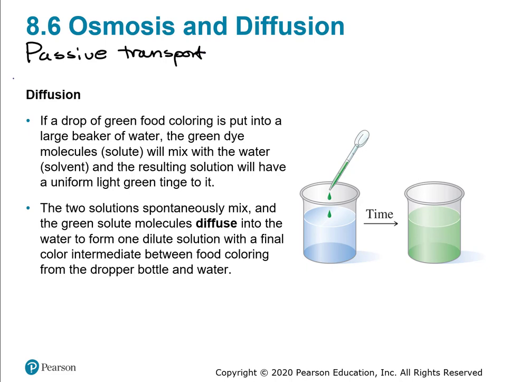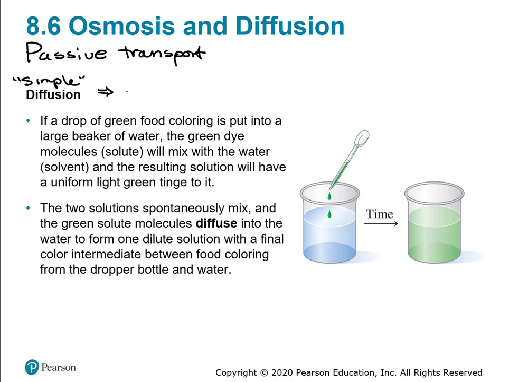And this first one, that's called simple diffusion. Simple diffusion is when molecules, or solute molecules, move from high concentration to low concentration until the concentrations are equal, right? Osmosis is the same. If something is high and low, movement happens until they become the same, and then transport stops.